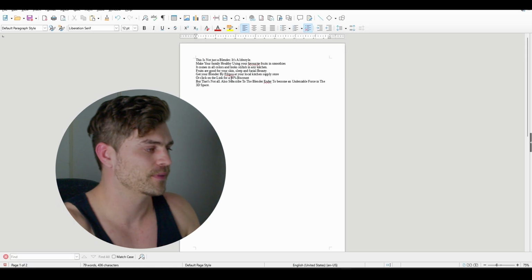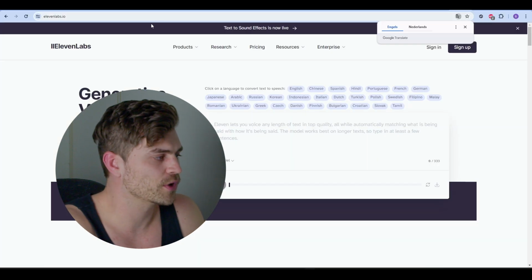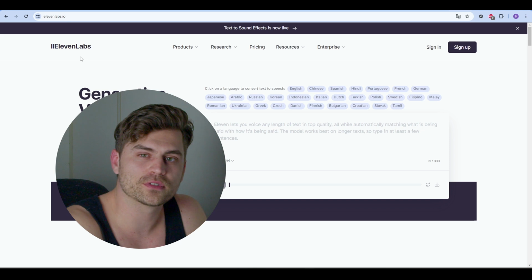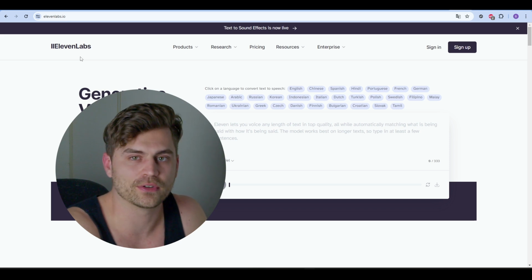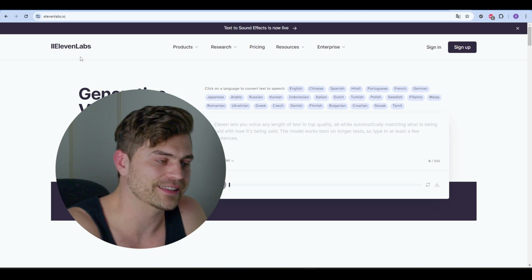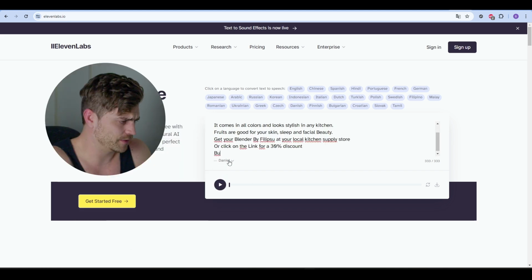On to the video. So I'm going to copy all of this. Control C, and then I will go over to a website called ElevenLabs. Now you might have to make an account. For the first couple of tries you don't have to use an account. Later on you would have to make an account, sign in, and you get a couple of free credits. And otherwise, if you want to use it commercially, you probably need a paid account. So right over here, I'm going to paste it right in there, and I'm going to select the voice.